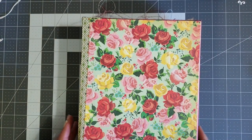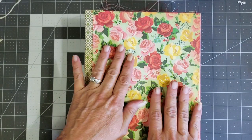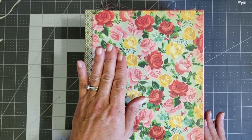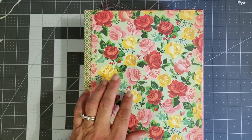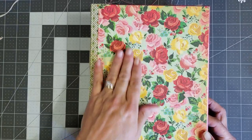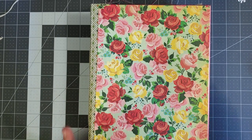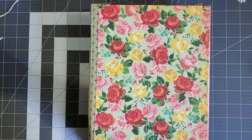Hey y'all, it's Diane with Shawcraft 1 and my old barn door. This is the book I was working on during my live video. I'm so sorry my phone completely died and it would not turn back on because it was that dead. I had told y'all I would do a video of decorating the cover of Teresa's, but I just got real busy and in a hurry to get hers done, so I decorated it and forgot to film it. I figured I would film this one — this is Selena's — and I'm just going to get started.